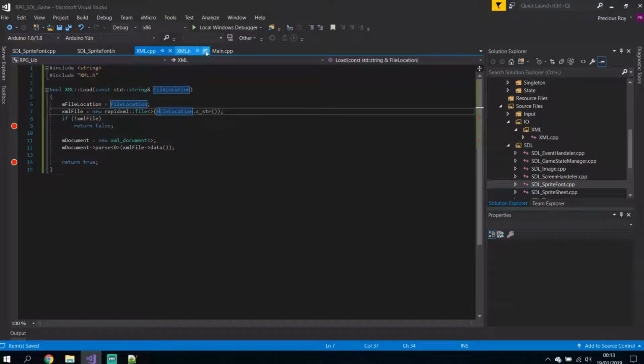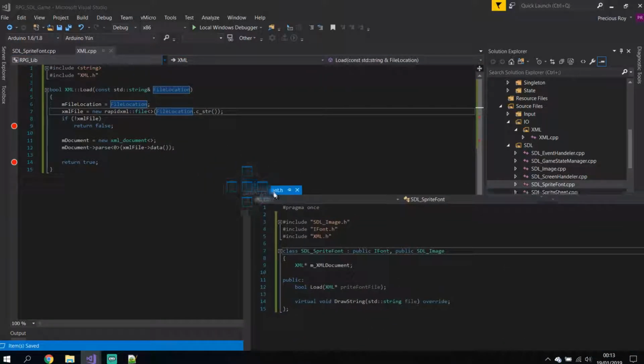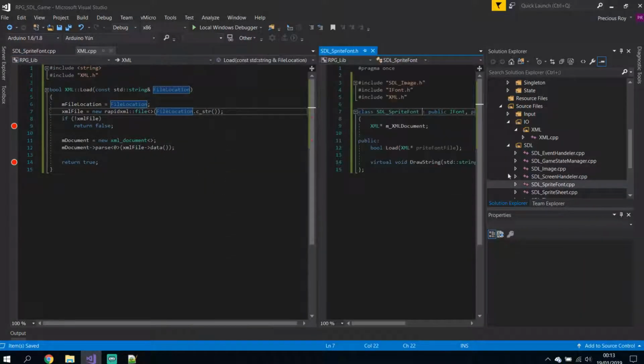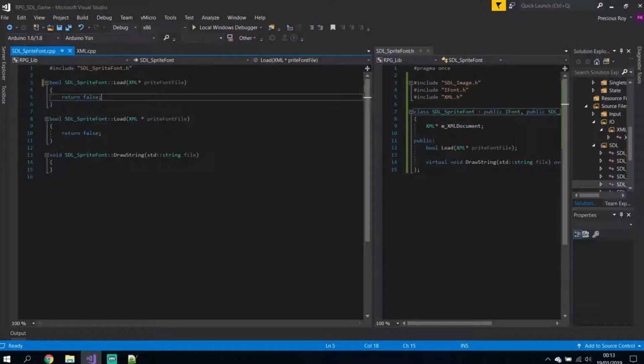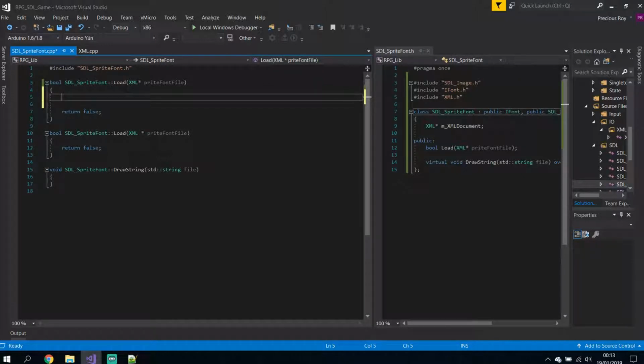Seeing I have some breakpoints here, I'll leave this open and close this one for now. So, okay. There we go. Makes it a little bit easier to work with. Here we go.